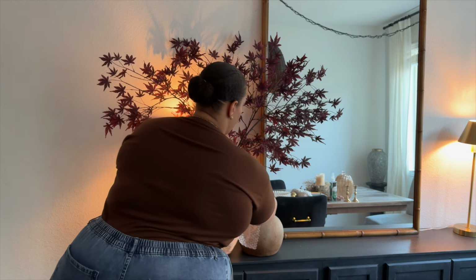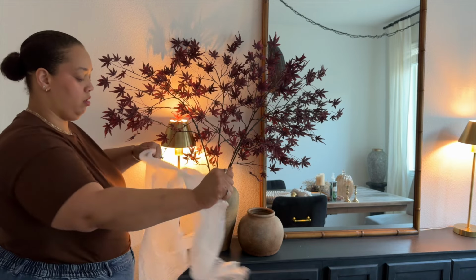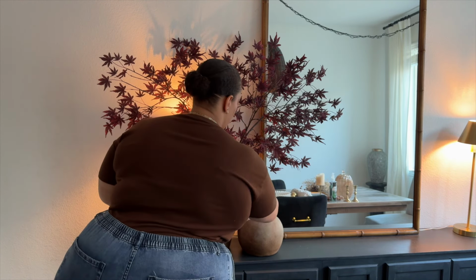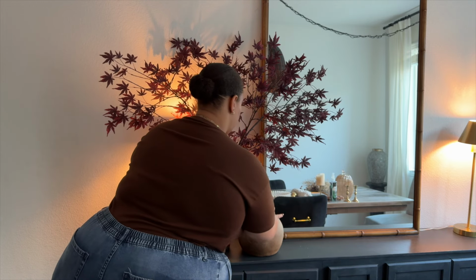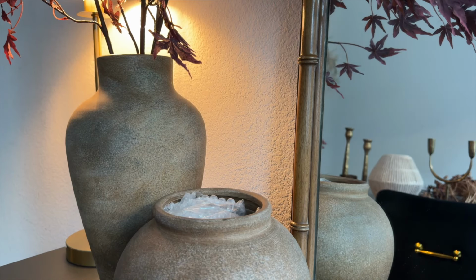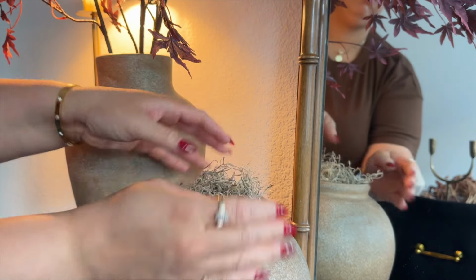To the smaller vase, I'm going to be adding in some bubble wrap to give it some height, because we're going to add in some moss. Now, you guys are going to see this. This is going to be gorgeous. I love adding in moss into my empty vases, especially when I'm using two. And sometimes I also like to wrap it around the stems.